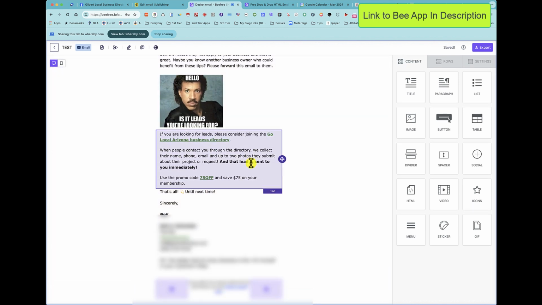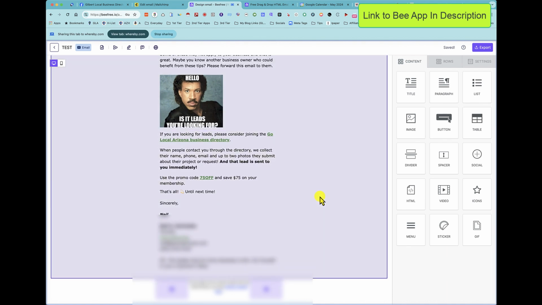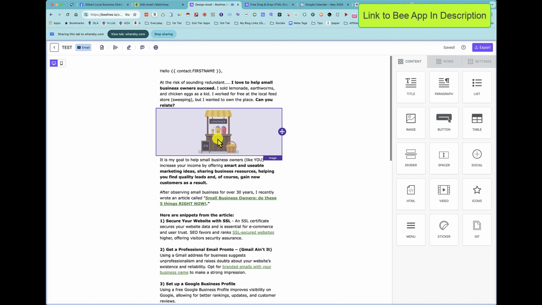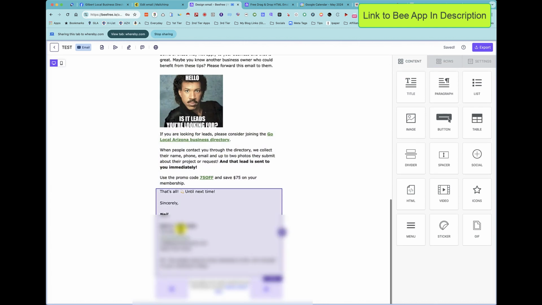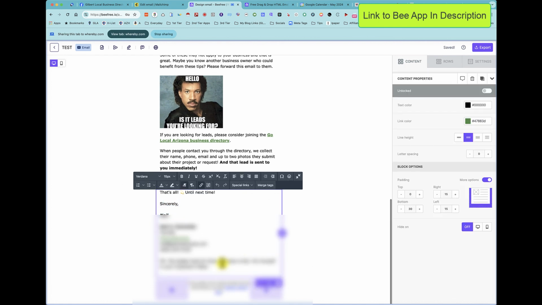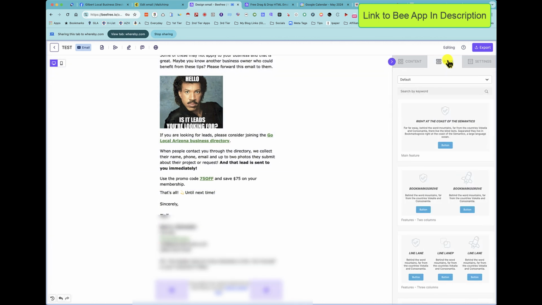But the beauty of this app, one of them, is this footer really never changes, right? I mean, your name and address and phone number and those kinds of things. I do change this little quote at the bottom, but you can actually have rows over here where you save them.